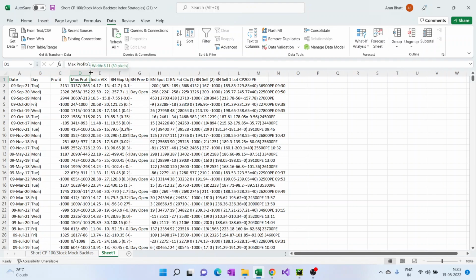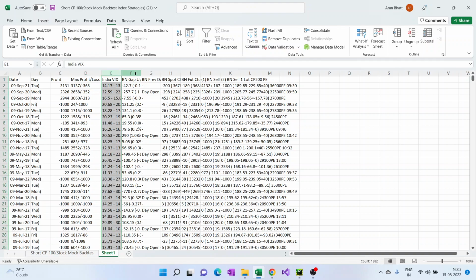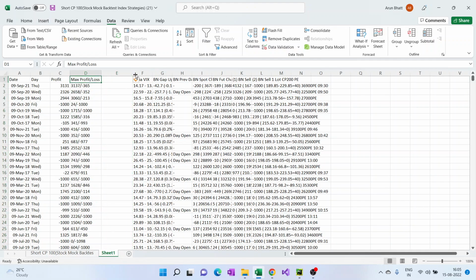And also I need to put max profit and loss in different columns so that the program which I have written can process it. There are ways where we don't need to do it, meaning we can modify the program itself, but to make the program simple, we are doing some data adjustment in the Excel itself.